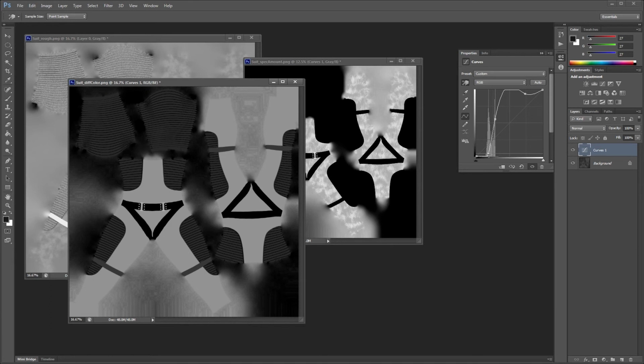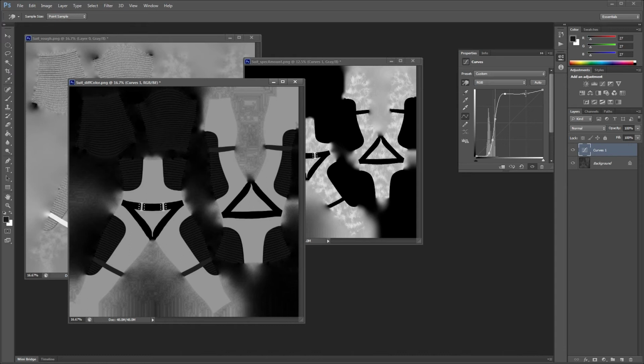Kind of want to keep the detail area sort of dark on there. Anything where it hits the top or the bottom is where it's going to be clipping. I'm not really a big fan of clipping things out, so I just adjust it a little bit so that we get some smoother gradations in there.